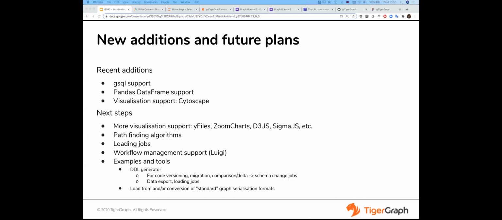And the other new improvement is supporting Pandas data frames, as you saw in both mine and Richard's notebook. You can now pull data into Jupyter notebooks, and you can upload the data of a data frame back into the database. This can be done now with vertices and edges, and there is already a prototype to do the same thing with data returned by queries.